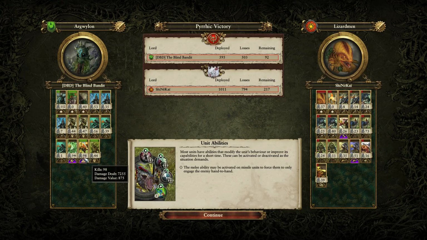Firebug Elders were basically full health at the end of the game. Still got 98 kills and 875 damage value despite still being so healthy, which is really lovely indeed. And the Treeman, 830 value, but again, was basically full health at the later stages of the battle. As for my opponent, Oxyotl, 2,452 damage value, 37 kills.